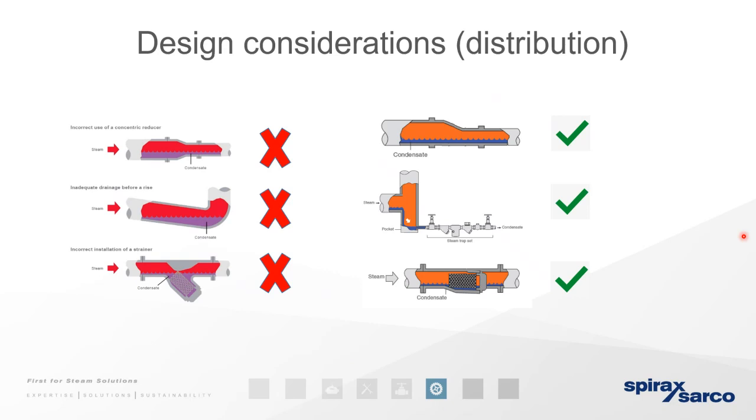Having a look at your low points, we want to ensure that we trap any low points in order to get rid of any condensate buildup. Again, here we can see that we want to eliminate this type of effect by means of our steam trap set. So everywhere the pipe has an upward or downward direction, or at the end of a line, we would want to install a steam trap to eliminate that.